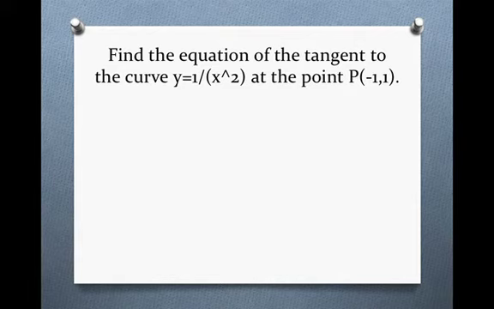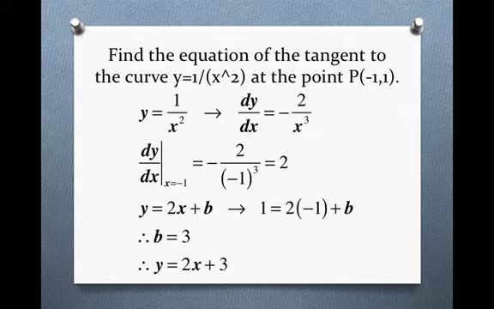So go ahead and try that with this function. Pause. Okay, the process is similar. So we take our function, since we need the slope, we find the derivative. We evaluate that derivative at the x value of our point, -1, and we get this as our slope. So the equation of our tangent line looks like this. We substitute the values for our point into this equation to find the y-intercept. And so the equation of the tangent line to the curve at that point, (-1, 1), is going to be this.